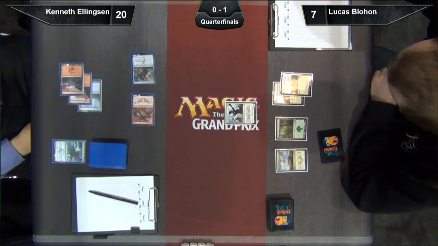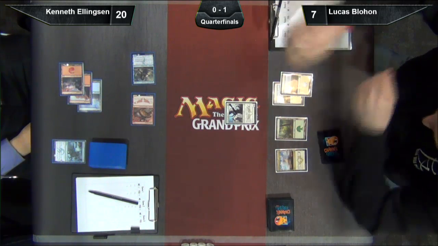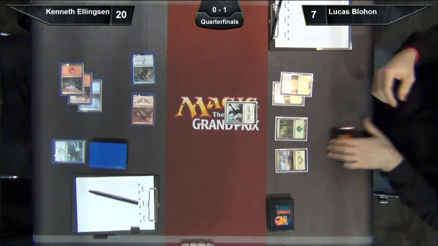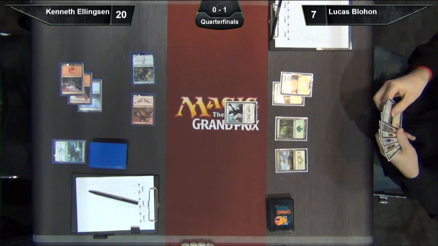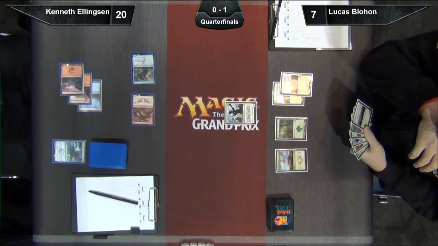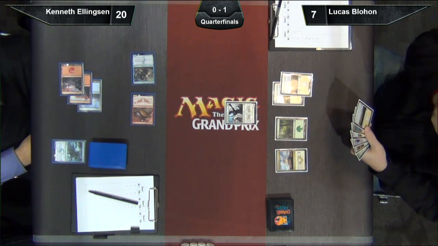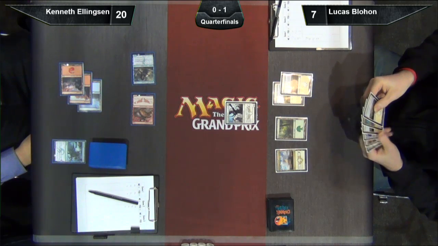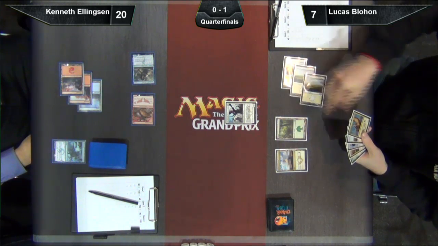He's counting. He could play Morph, but he would then have to trade the Morph with the Heel Cutter. Yeah, and he would take 4, go down to 3. He really wants to start attacking with the Abzan Guide, which might be a problem. And we know Kenneth Ellingsen has a full grip of cards. Any of those could really take care of it. So I think Lucas has to play the Crusher here.